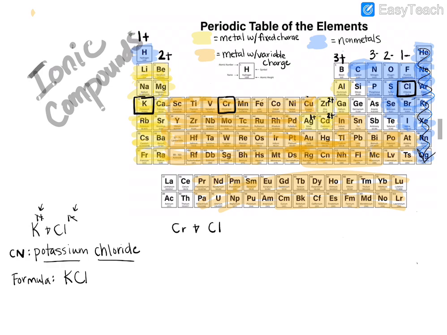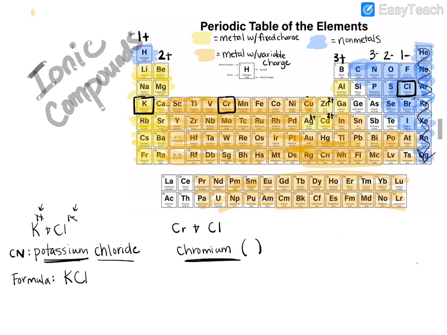Now, whenever we write the name for an element such as chromium, so here we've got chromium. Now, chromium is different because it is a metal with a variable charge. So when you have a metal with a variable charge, unlike potassium or any of these that are in the yellowish kind of gold color, the naming is different, okay? The naming, you have to actually use the ionic charge. So here's what I mean. So the chlorine is going to be the same. So let's go ahead and write this out. So this is going to be chromium. We're not going to change the name of the metal, all right? We never change the name of the metal. Just like potassium over here, chromium gets to stay chromium.